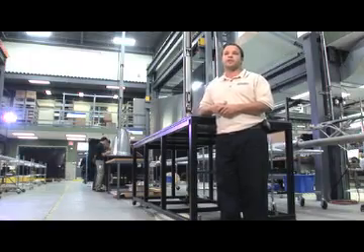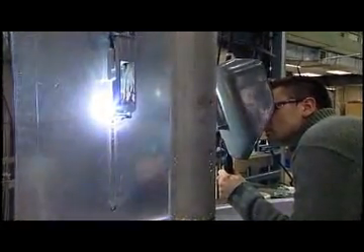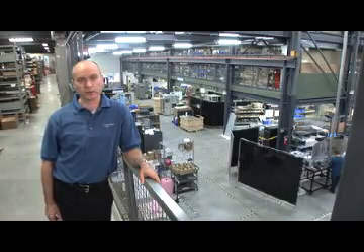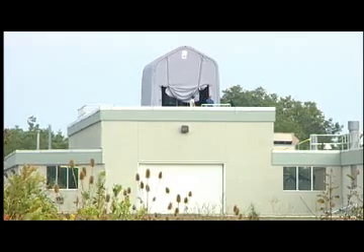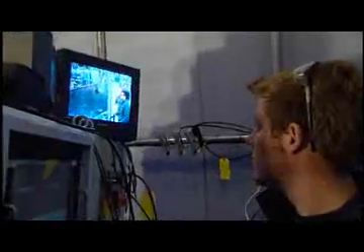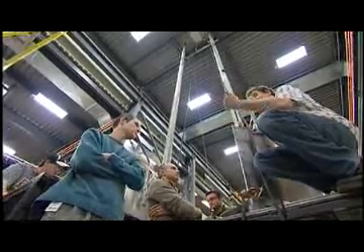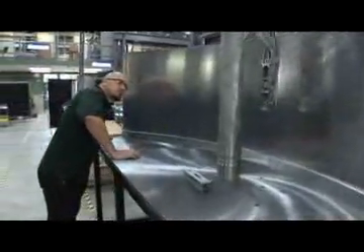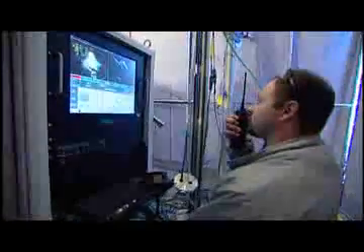Liberti did understand the urgency when we first came to them — they were quick on board and caught on very quickly to what we were looking for. Typically this type of project, as far as our work scope goes, would be completed in a 12-month period. We are trying to compress everything into a three to four-month schedule. The levels of radiation are very high and the tooling has to be robust enough in the design to withstand the application — high temperatures, high humidity. We are basically building a full-scale mock-up of the reactor so that when we do equipment testing, operator qualification, and process qualification, we'll be able to duplicate the conditions in the actual reactor.